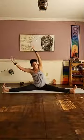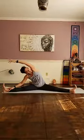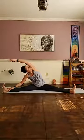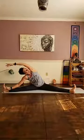So flex the toes on the feet on the inhale, reach up. Exhale, let your right palm come towards your right foot. It's okay if you can't bind, you can just place it on the shin. And then reach your left palm over towards the right side. Roll your left shoulder open, get a stretch through the left side body. Drift your eye gaze up towards the ceiling. Reach a little bit deeper, try not to let your left hip come up off the ground.